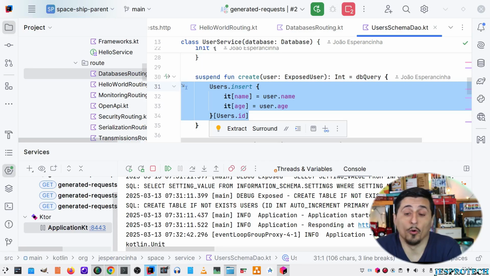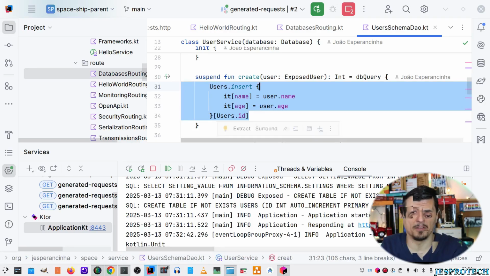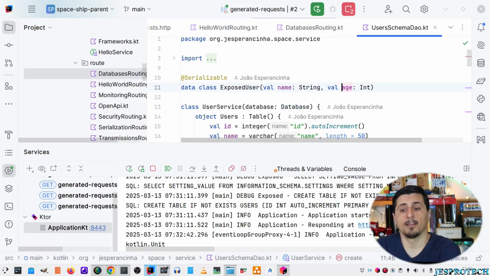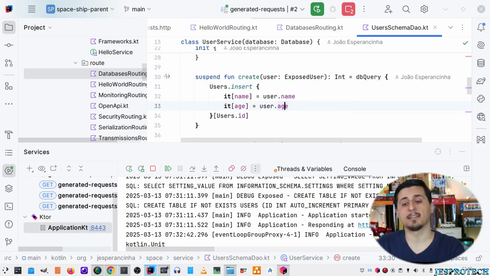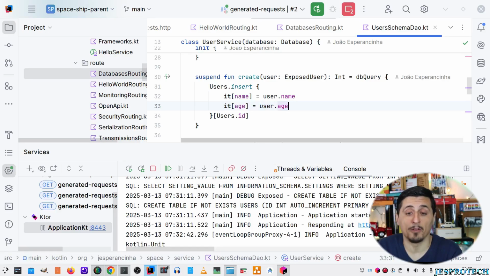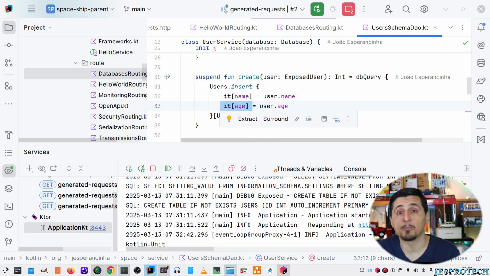As you can see, this is much simpler than what we did before, and it gives us the option to update or create a user with different fields, not necessarily all the fields. So for example, if the user that we are sending doesn't have an age, in this case it would throw a null pointer exception, but say that this was nullable, then that means that we would be able to continue creating our user with the same null here, and that wouldn't be a problem while creating our objects.